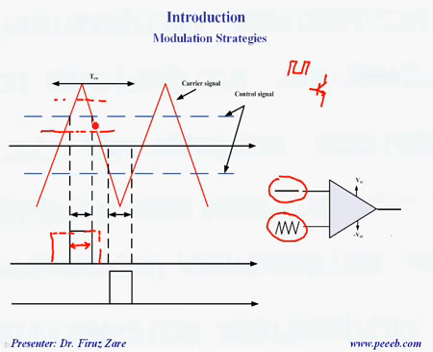By changing the switching frequency, we can increase the number of pulses. For example, here we can define the switching frequency. That means starting from this point up to that point is defined as one switching cycle, which is given here, and this equals 1 over FSW. So this is the switching frequency. We call that a carrier signal. So changing the frequency of the carrier signal means we have more pulses. That means we increase the frequency of the signal.